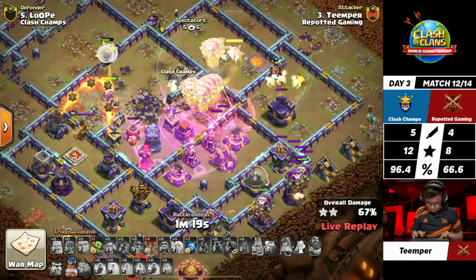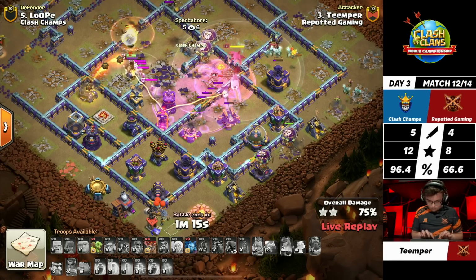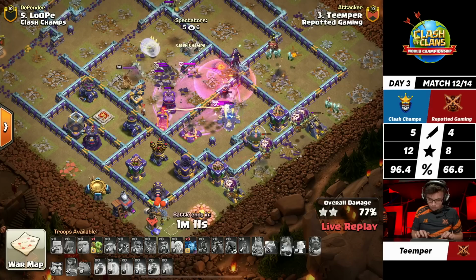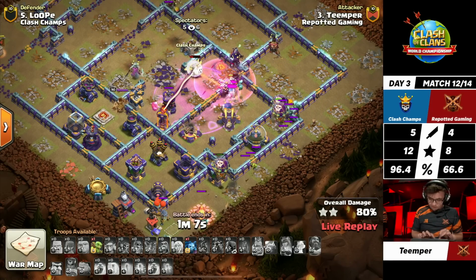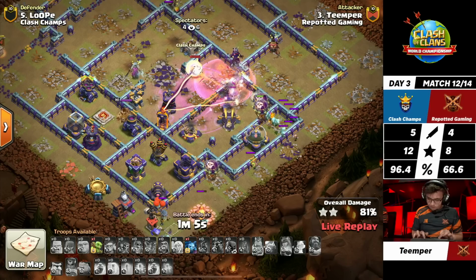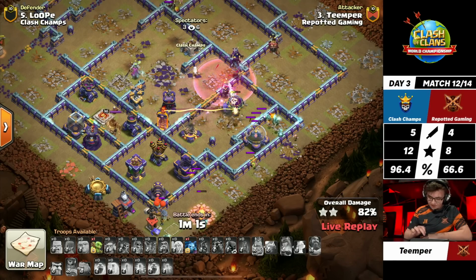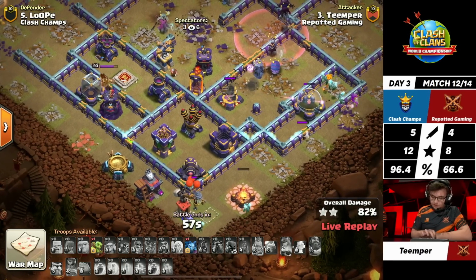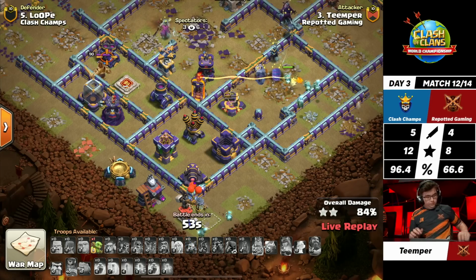But there are so many defenses, so many traps. Air bombs left and right, and a sweeper sweeping away those balloons. And look at this! There's no more Lalo left. He's trying to enforce a little bit from the outside with his balloons. But Clash Champs are going to hold back REPOTTED, gaining a 5th time, which leads to a 10-star war for them. Even Temper, one of the best Queen Chargers in the world, was not able to take their base down.